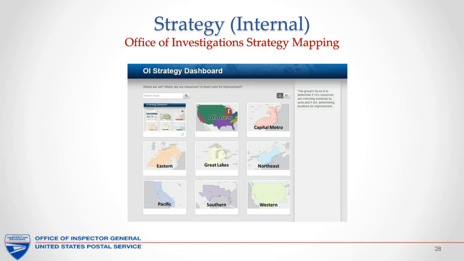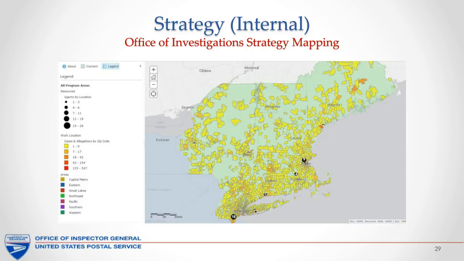So the Postal Service is broken up by these service areas, and so we shadow these same areas. So we have our management covering each of these areas, and then we have our agents dispersed by these areas. So what we want to look at is, by these different areas, do we have offices in the right location, and do we have agents in the right location? Or are there gaps that we need to fill in? So this map portrays exactly that.